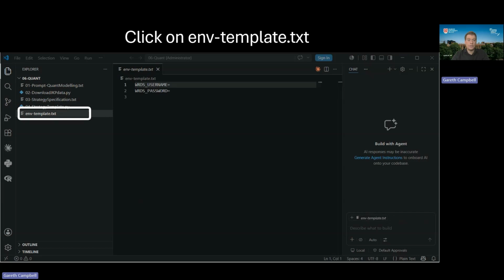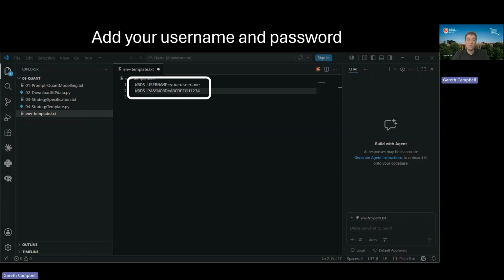And the first thing we're going to do is just to put together our password details for this WRDS account. So click on the .txt file. In the middle window then, that will load up the file. And what you want to do is just to put in your username and password that you have signed up with through WRDS. So once you have that done, then that will allow Claude and the Python system to basically connect up your account to download the data. That makes it much easier for you going forward.